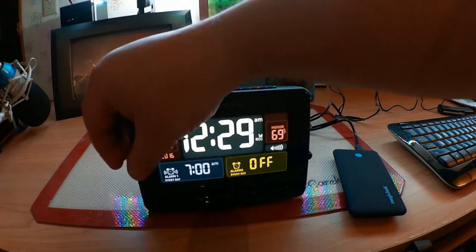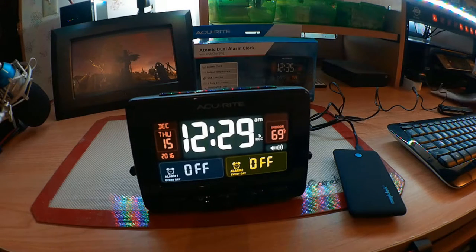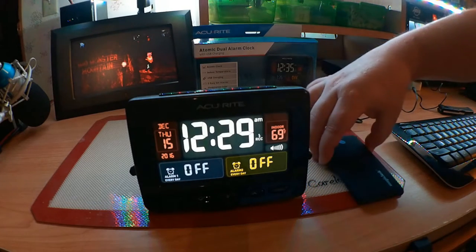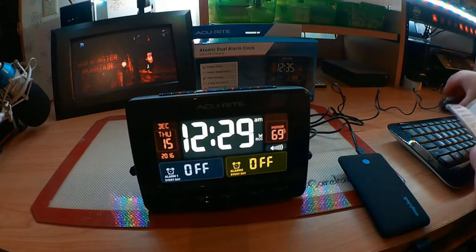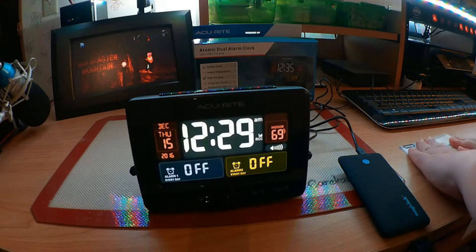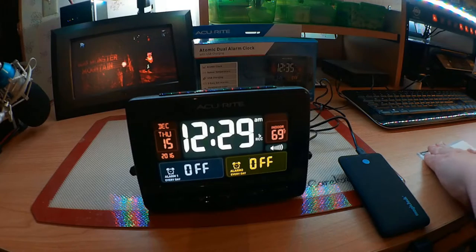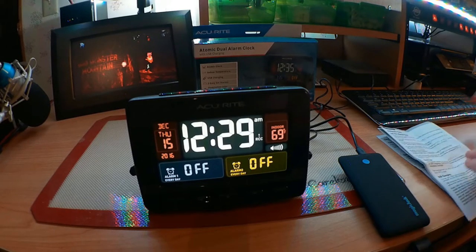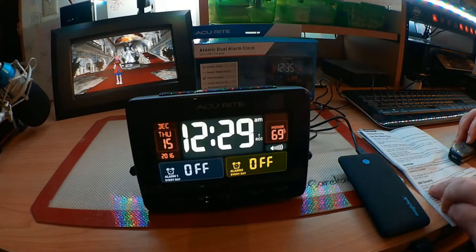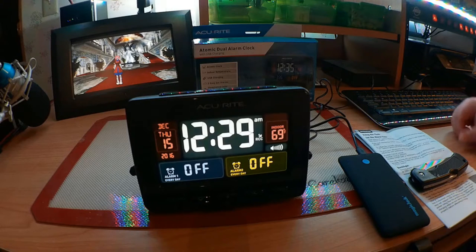So let's set some alarms. Okay. Now, where are the instructions about setting the alarms? Okay. Move some other stuff out of the way. I'm trying to flatten out these instructions so they'll stop rolling up on me. We already did the backlight and we already did the USB charging, so that's done.